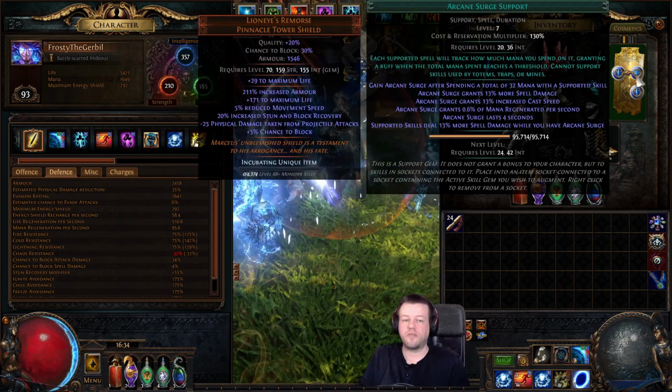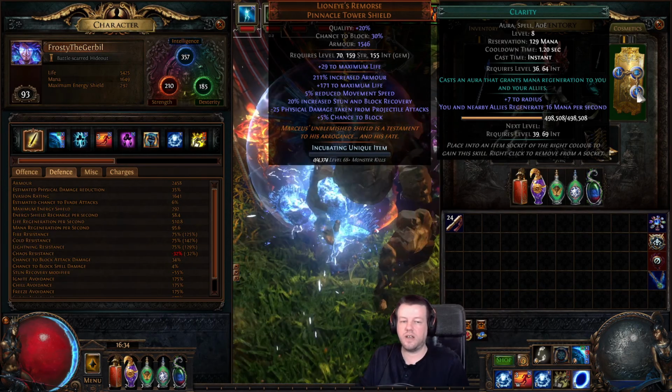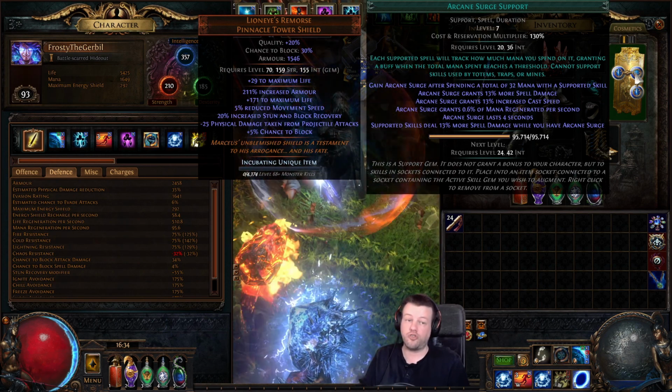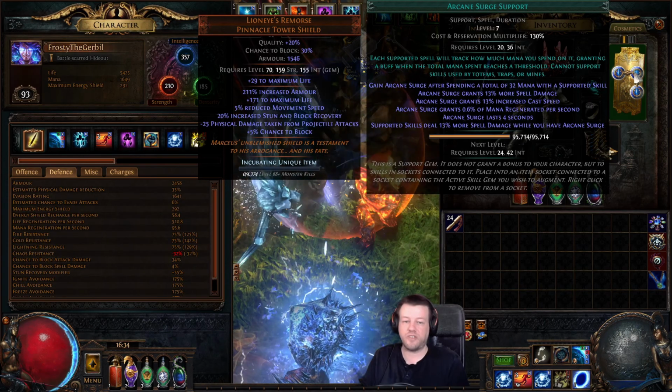Our movement skill setup is Flame Dash linked to Arcane Surge. We also have Clarity in this third link, which is leveled to level 8. Now, Arcane Surge grants us 13% more spell damage and increased cast speed to all our spells, not just the movement skill. So keep moving, gives us Arcane Surge charges, which then powers everything else.